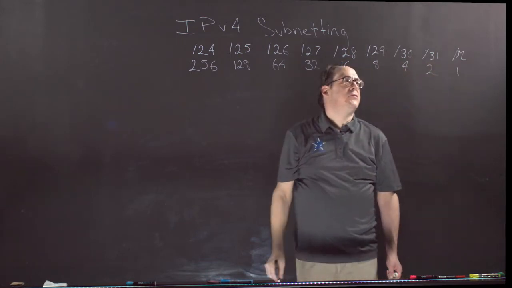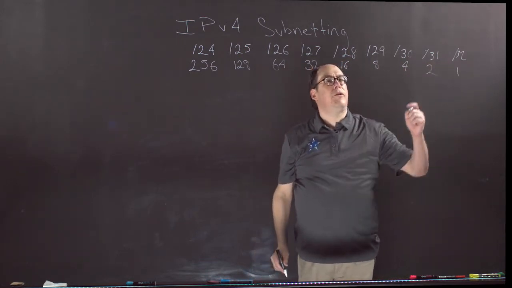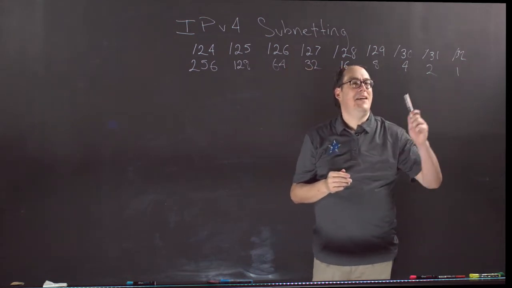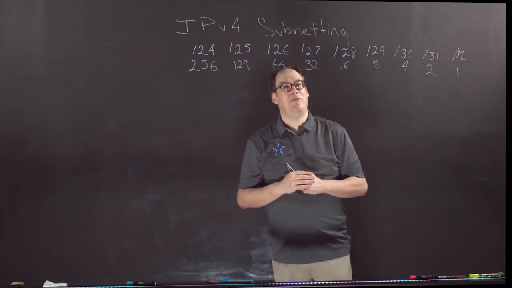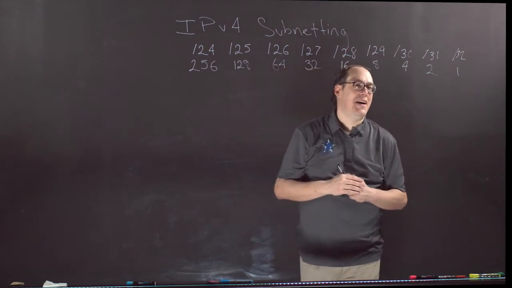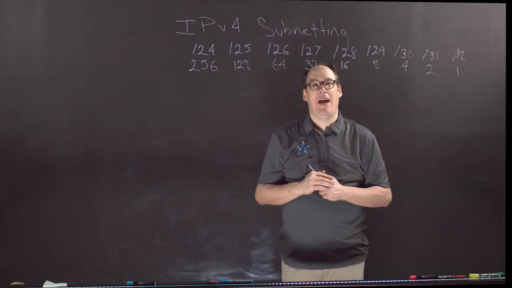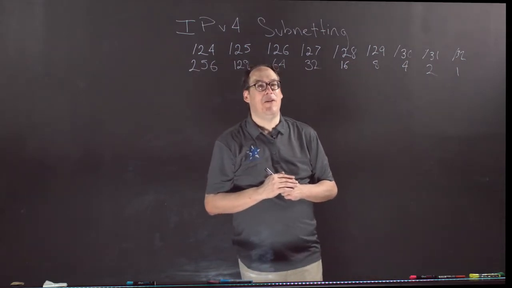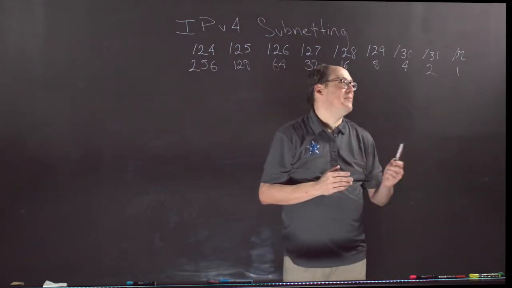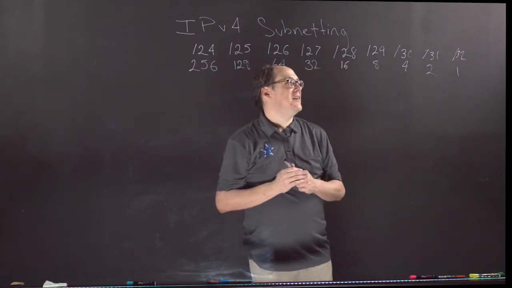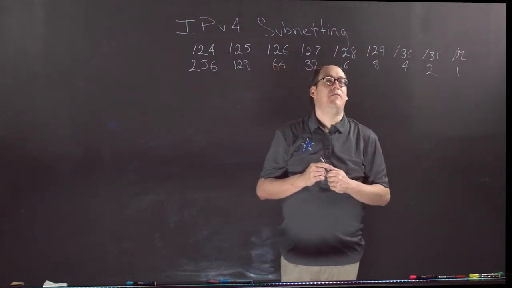Now, the special network here is the /32. Notice that it only has one address in it. That is the way we can define any single IP address. It's a /32. Sometimes our systems may want to know what the subnet mask of this IP address is. It's a single one. All bits are set. So it's one address out of many.